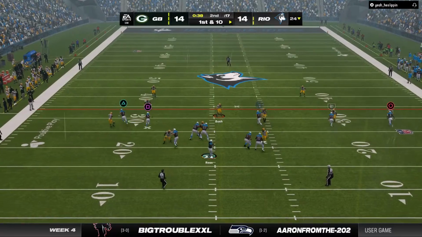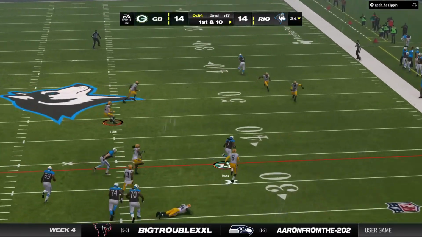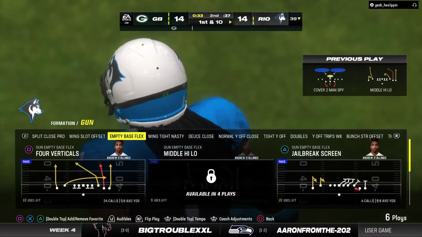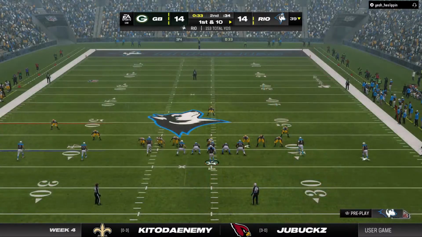Ross on first down. Eluding the pressure right. And he's got this almost to the 40 before going out. A nice job there on the escape and scramble. A first down, a 16-yard gain.